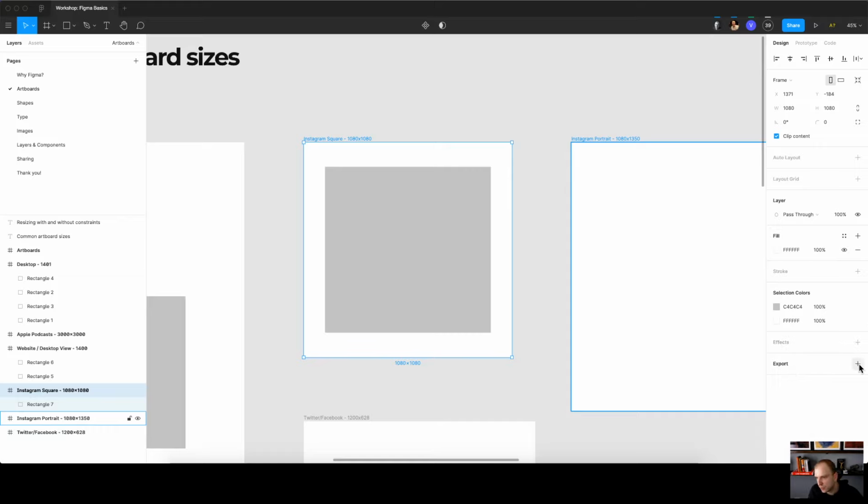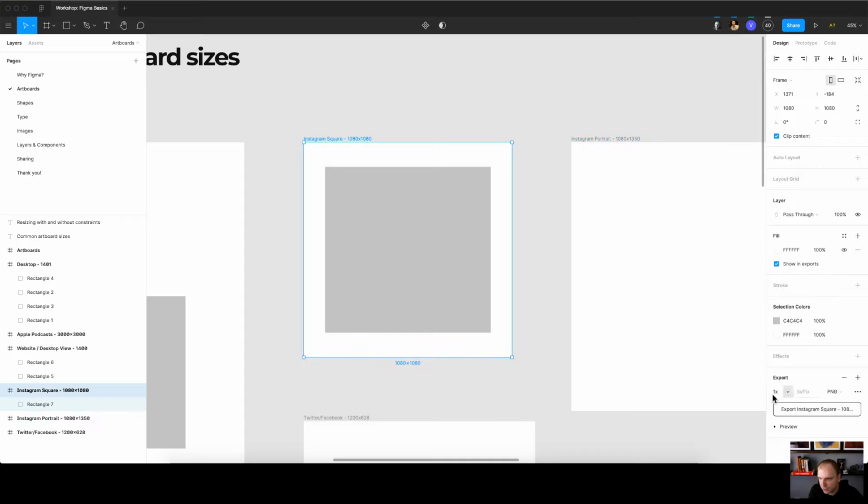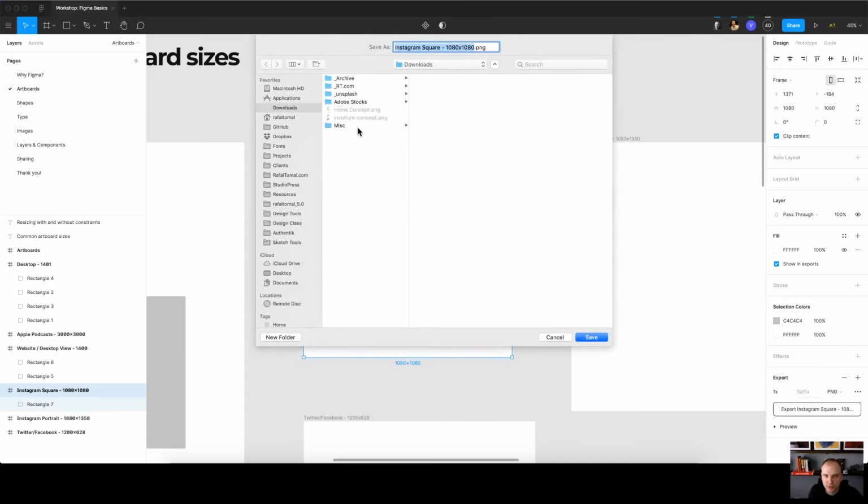When you click export, there's a little plus icon here. It shows you which file you want to export it to. By default this is 1x, which is going to be the same size as specified here, 1080 by 1080. And once you click export Instagram, it will save the file to your hard drive, and you can change the name here.